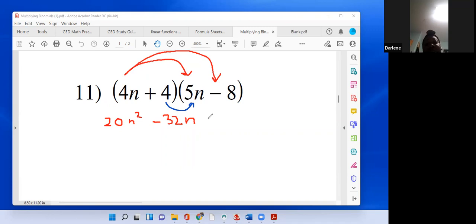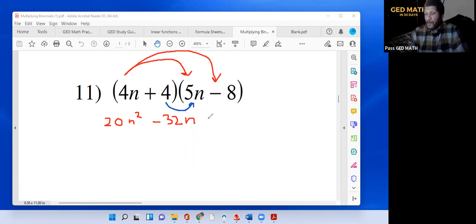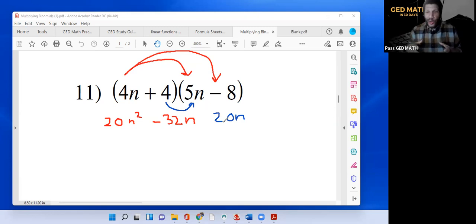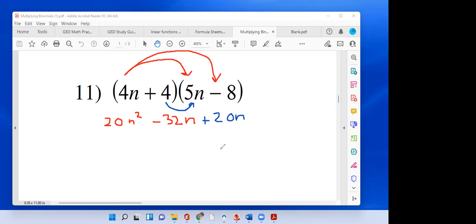20n. What kind of 20n? Positive. So the mistake that I saw people make, somebody sent me a picture. For example, they put 20 in here but they didn't put plus or minus. So when they went to the next step, they added the 32 and the 20 and had negative 52. So remember, even though you don't put positive in front of a term when it's by itself, when you have more than one term, you need to put the sign. So you need to put the plus 20 in. Does everybody understand that? Yes. Okay, good. What's my next step?